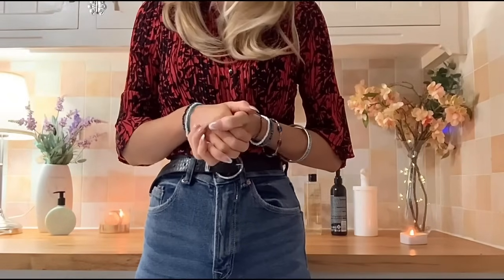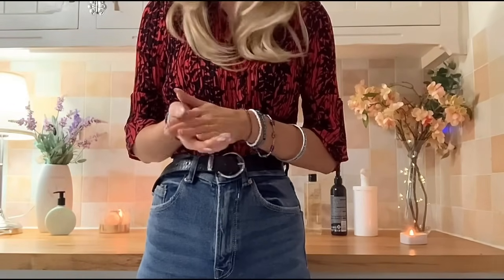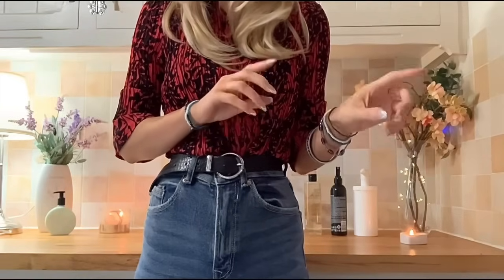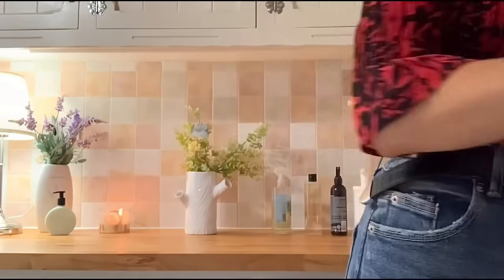So I know that you are in for your wig fitting today, is that correct? Yeah, it is. Okay, good. So I do have your wig here. I have just unpackaged it, so it's fresh out of the packaging, okay?